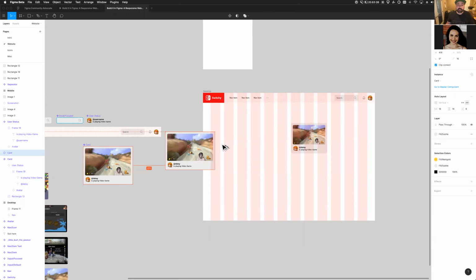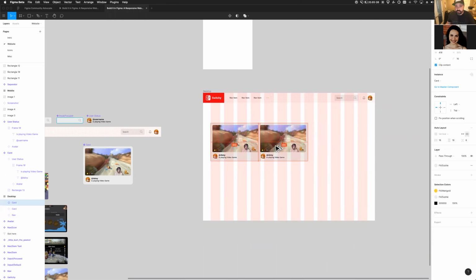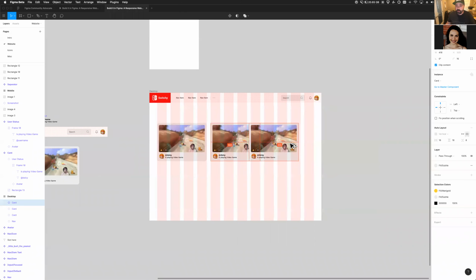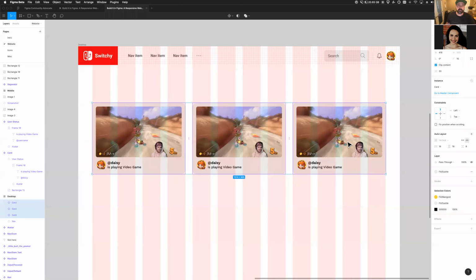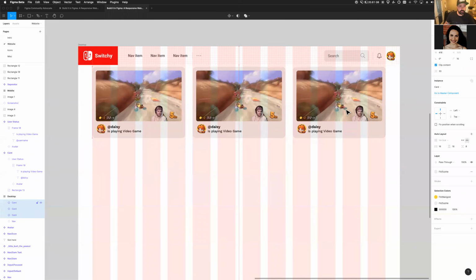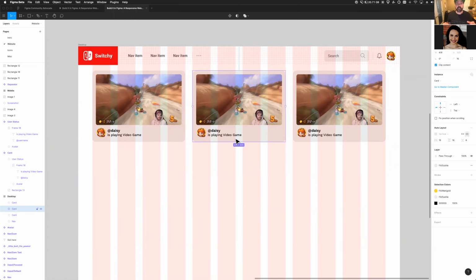Now I can take an instance of this item, put it here, and I'm going to align it to the grid here. We're going to take an instance of this now component, and now we can see that it aligns up to the grid. Let's go ahead and move this up here. I'm going to go ahead and do 3 nudges down. Now, remember that these are all component instances. So what we can do now is override things within these.